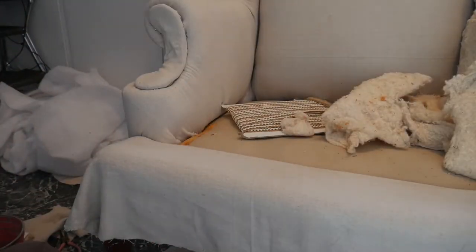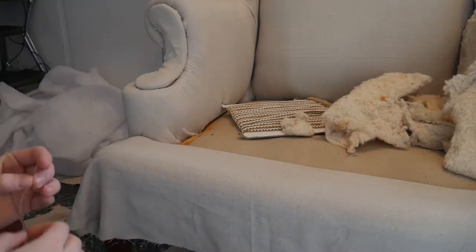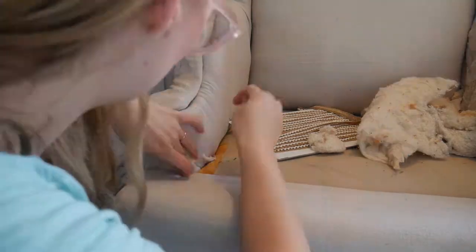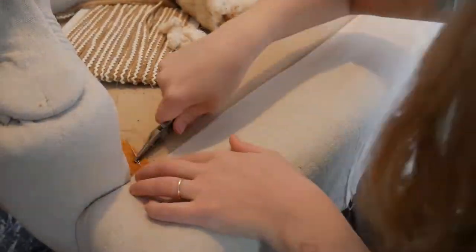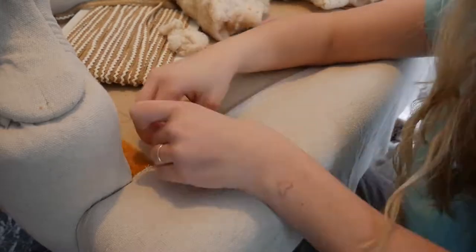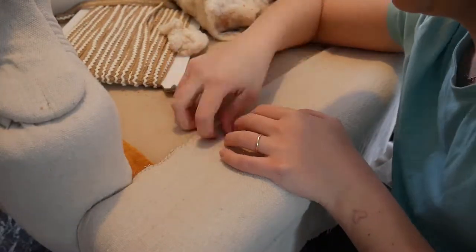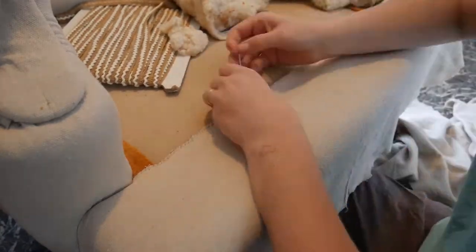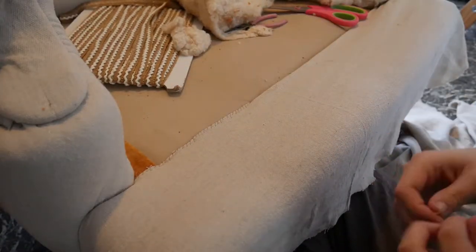So I'm working this fabric around and putting it on. The things that were supposed to go on the front of the chair — I didn't end up using them because they looked horrible. If I had known that, I would have just pulled the fabric differently without stapling them all and going through the whole hassle of the tacks. It turned out so bad, so I took that off and replaced it with just fabric. And here I am actually sewing this fabric on because I didn't want to replace the whole bottom layer — it was still in good condition and didn't need to be replaced. It just needed to be a matching fabric to the rest of my chair so I went ahead and sewed it on.